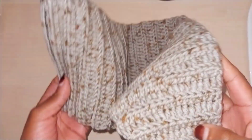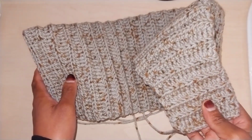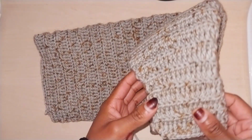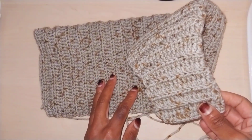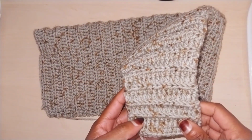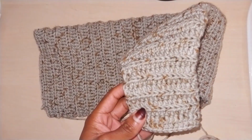And then the length that you go for will overall depend on you, so it's best to take measurements. If you don't have measurements, you can look at a cardigan that you already wear and that fits you well, and then you can alter the measurements based on that. That said, we can get started and start working on this.